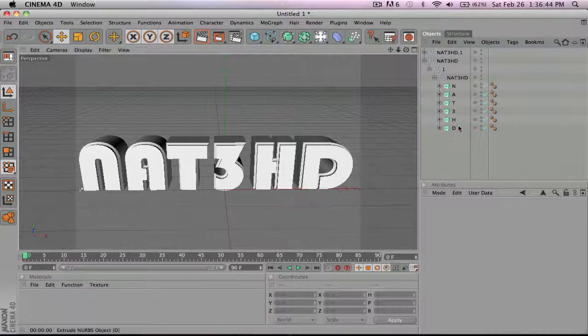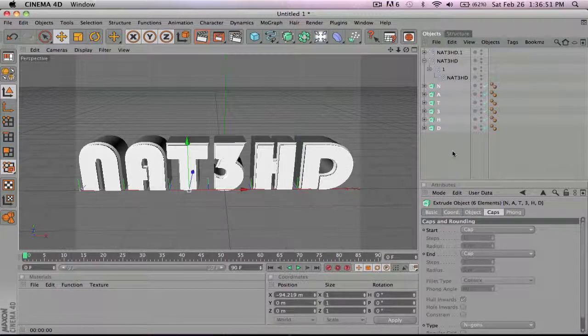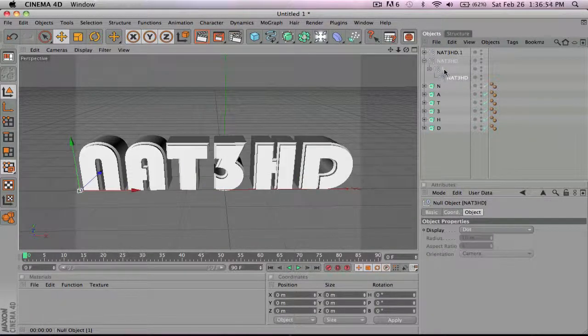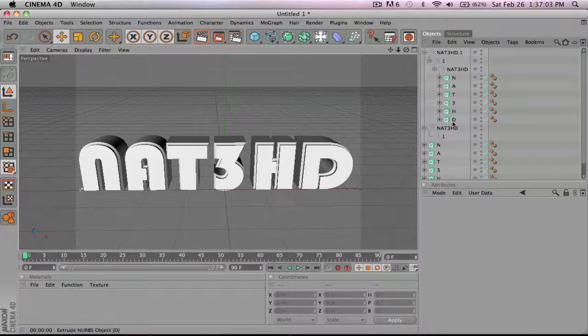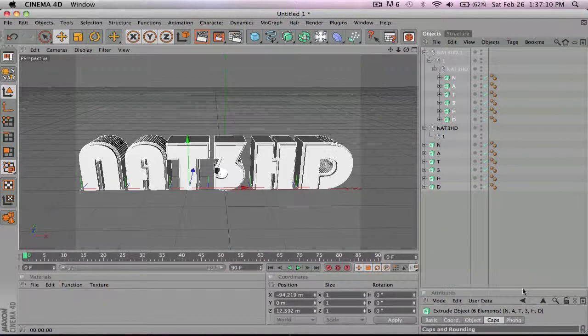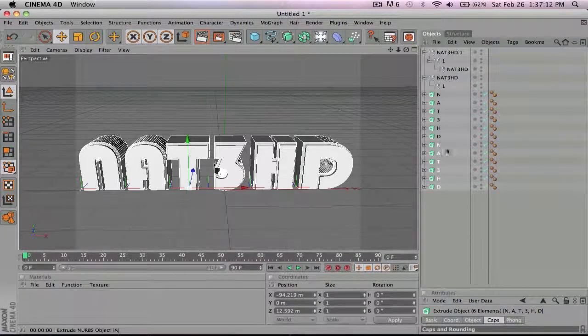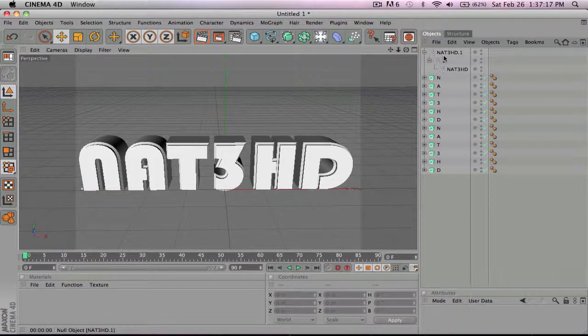So what you're going to want to do is hold Control, hit one of them, hold Shift and click to the top, and then drag and drop them out of the editing folder, and then you can just delete that. You don't really need that anymore. So open up your next one and do the same. Control, Shift to the top, and I'm going to make this bigger so you guys can see, and drag it out, and then you can just delete those editable objects again.